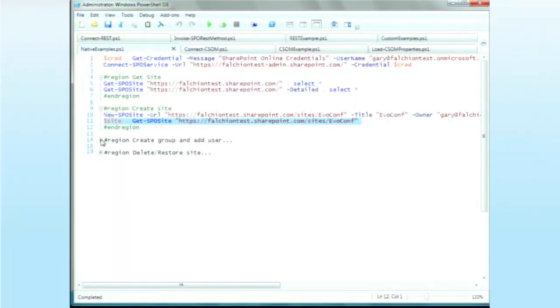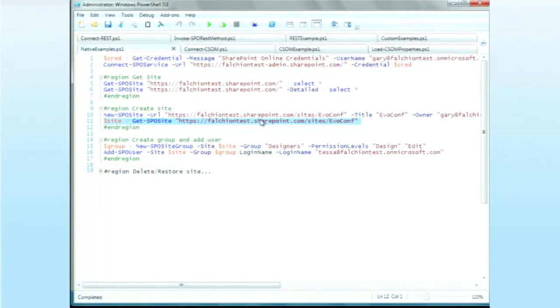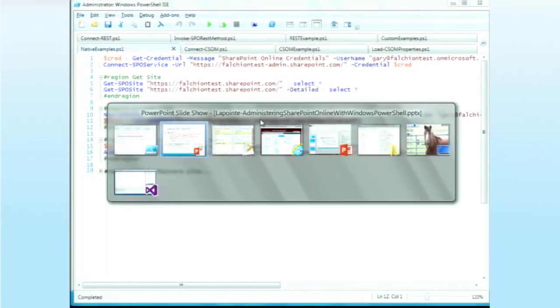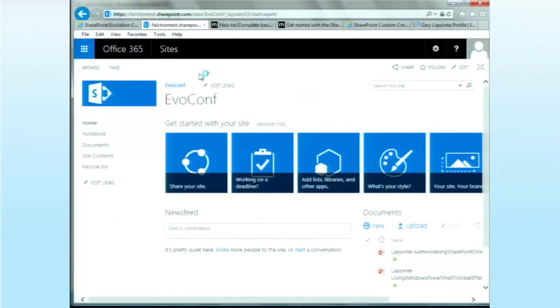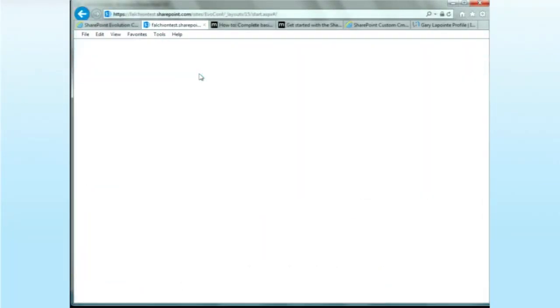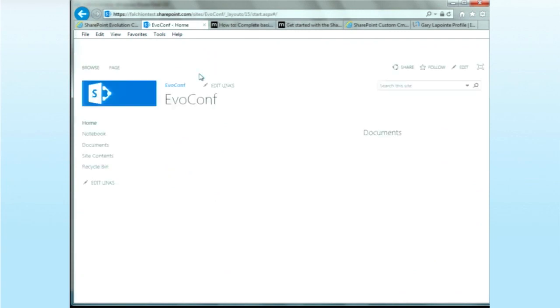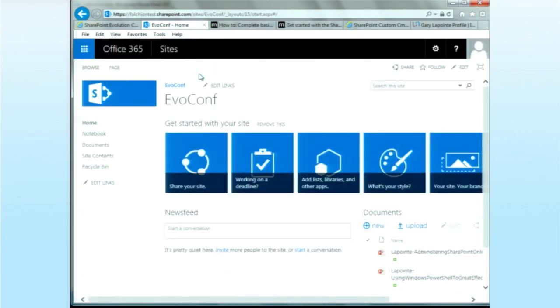Okay. I don't have slides for this, but I'll show it really quick. Actually, let's just look at that site. So this is the site that it created, and I went and added just a couple documents into the library. I'm just going to refresh this real quick. There's a couple documents in there just for a later demo, but this is the site that was created. You can see it's basically a simple team site.